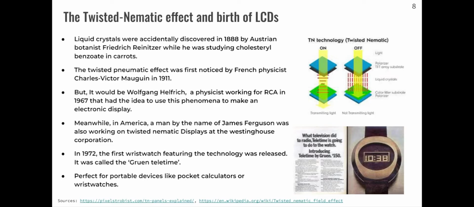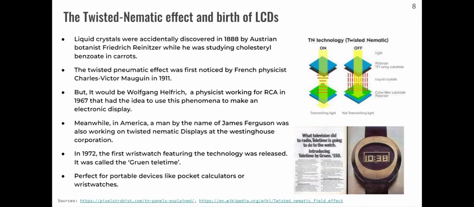Normally, if two polarizers are aligned at right angles, light will not flow through them. But it was observed that when liquid crystal was sandwiched between the two polarizers and light was shone from one side, the light actually passed through. He found that the liquid crystals in the twisted state, that is when no electric field is applied, rotate the polarization of the light by 90 degrees. When an electric field is applied across the crystal, the liquid crystal molecules align and do not polarize the light passing through it. So light passing through can be controlled using a small voltage.